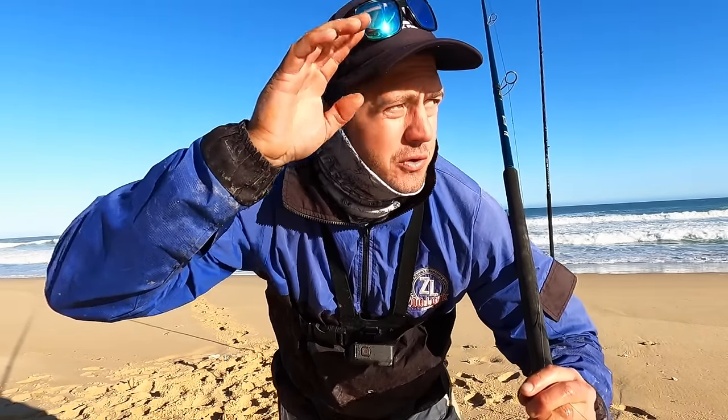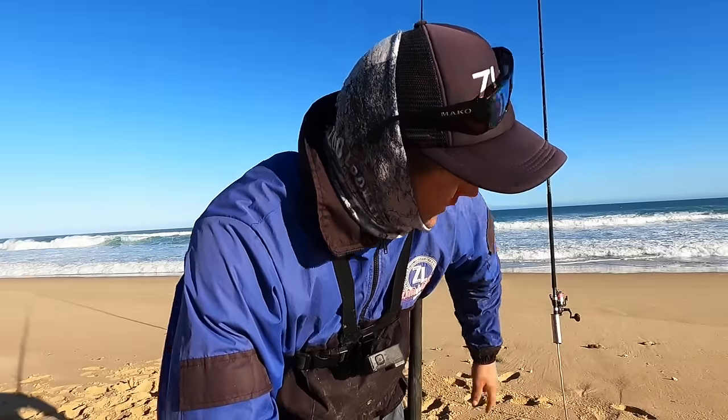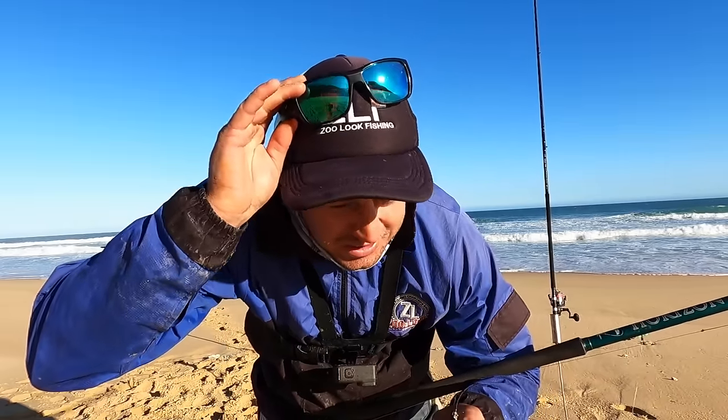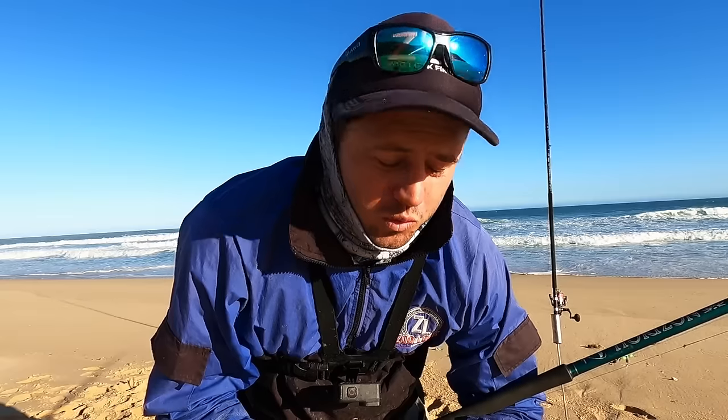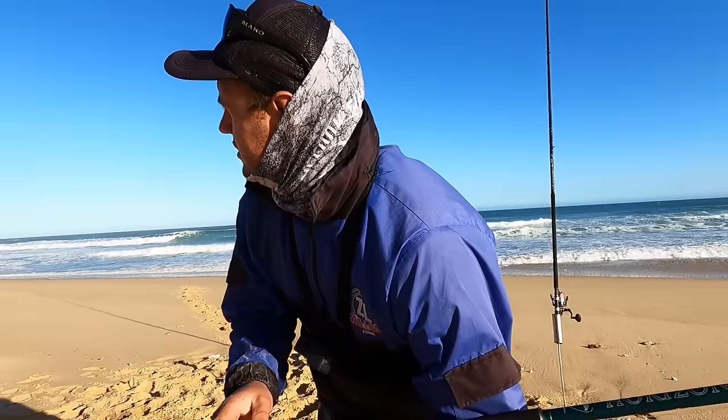Now I'm gonna leave my bait for another 5 or 7 minutes, that hockey leg, and then I'm gonna leave. I think the only reason why I haven't left yet is because I'm not looking forward to that long walk, because I've got probably like a 5 and a half k walk back against the wind, fairly high tide, soft sand, not too lekker.